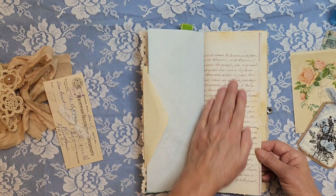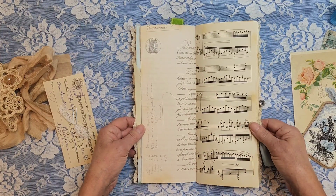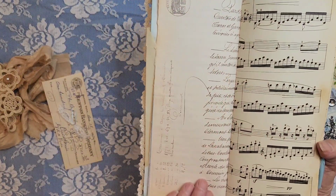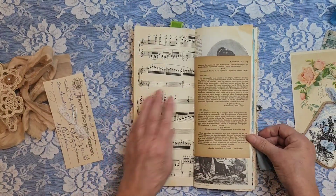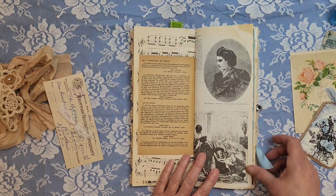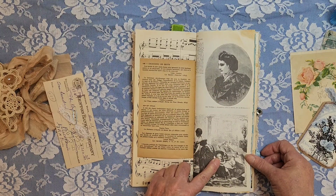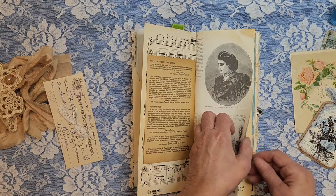This here is part of the kit for the document. It's got some gorgeous French pages in here. I didn't do a lot of decorating on some of these pages because the pages were decorative enough on their own. So I've paired the French document with some sheet music here. Here's one of these French book pages again. I have an old book, I think I've shown it before, with old American history pages from newspapers in it. So I've used one of those.